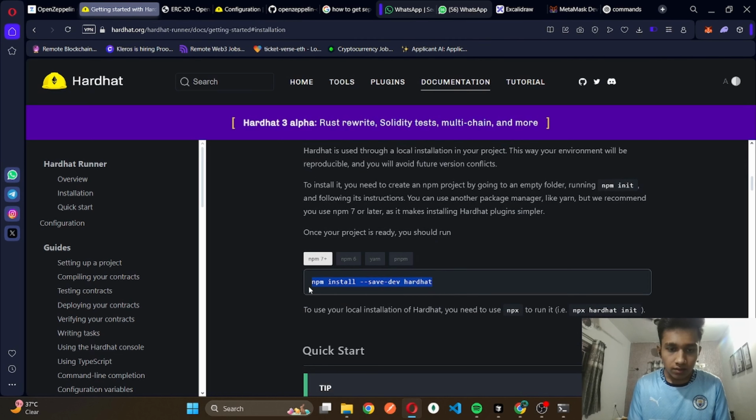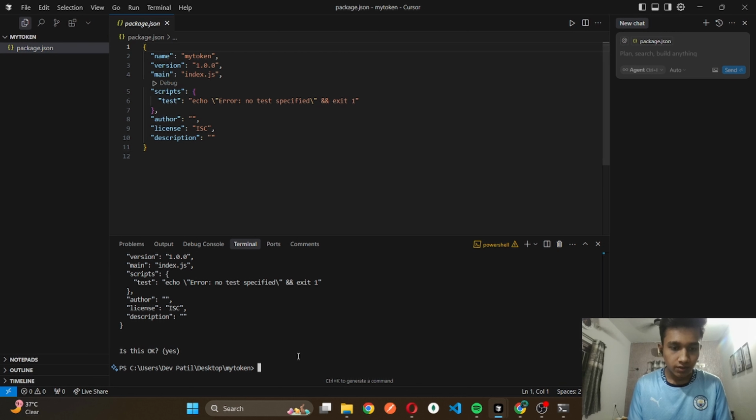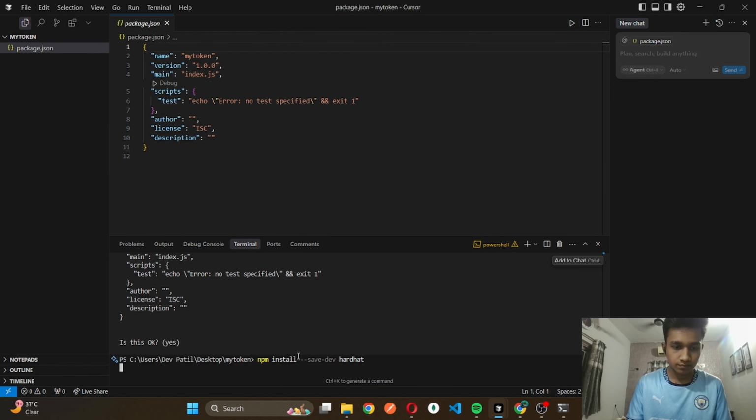So copy this command and just paste it over here. It will take some time to install Hardhat, so let's wait.